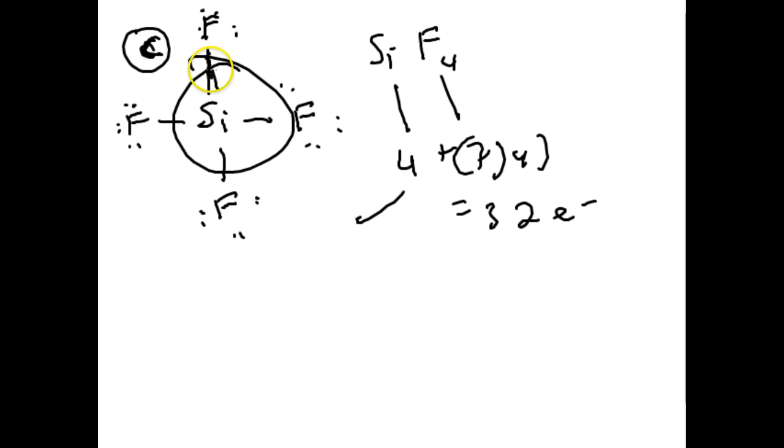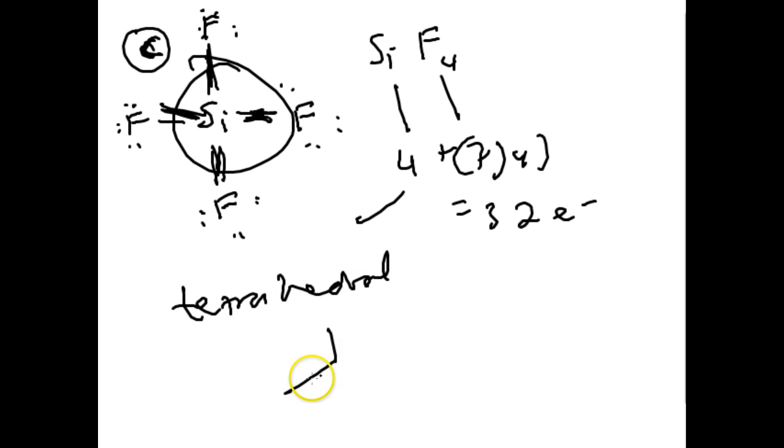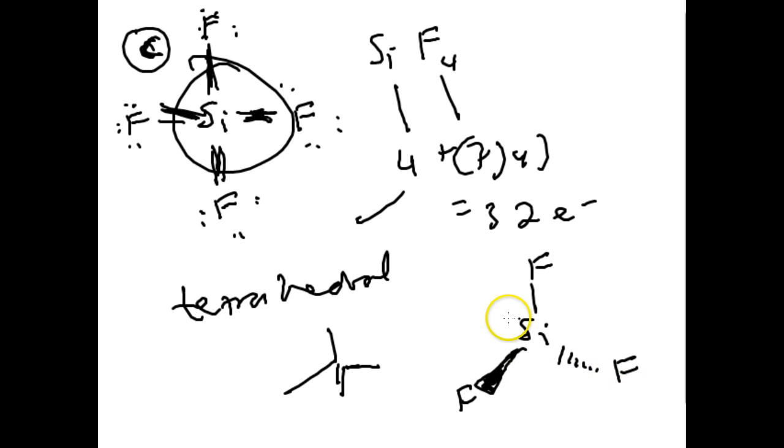Now this is tetrahedral, of course, because it has 4 things. Now these 4 things hanging on the Si, they are all atoms. And so the molecular geometry is also tetrahedral. And what is the bond angle for a tetrahedral thing? Here's a tetrahedral thing. Chemists, when they want to draw something 3D, this is how they do it. They make a wedge here, showing something going out at you from the page, and they make this dotted line here, showing something going into the page, and then they make another out of the plane of the page. So this is supposed to be tetrahedral, 109.5 degrees. Okay, so anyways, that's the bond angle.